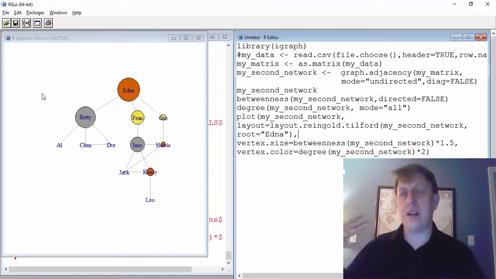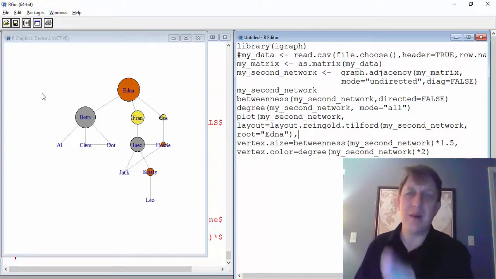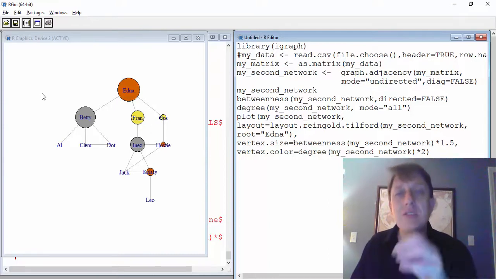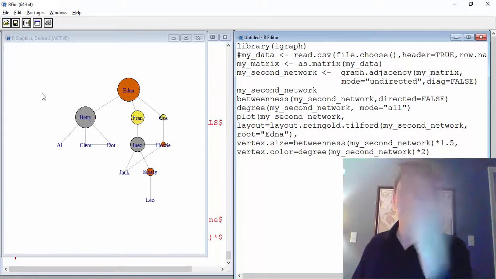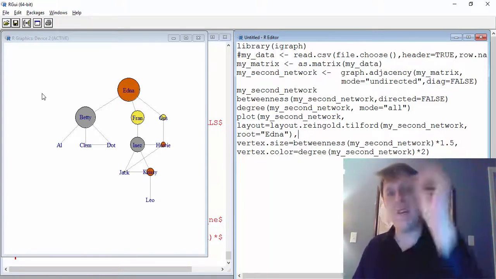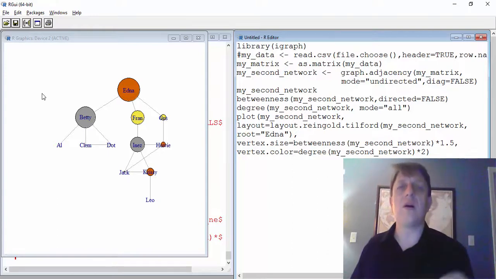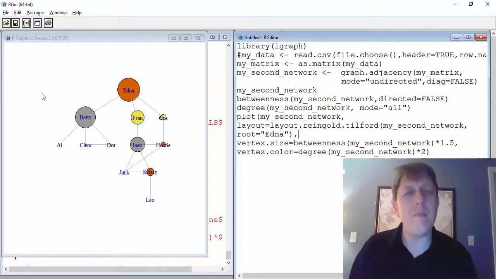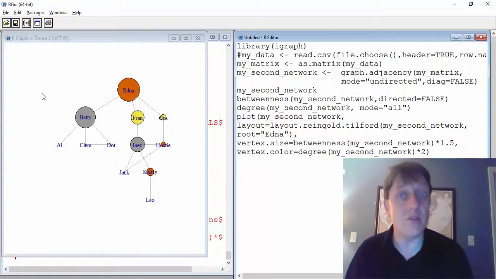When you have a network that's a lot bigger than this network, where you may not know each person individually, as we might with these 12 individuals here that we've studied, if you have 1,000 nodes, this is a great way to be able to immediately look at a pattern in 1,000 nodes and be able to pick out just a few individuals who seem to be central in the network, who seem to be big players by one standard or another: betweenness centrality, degree centrality, closeness centrality, and to go ahead from there and figure out who they are, what makes them important, what makes them different from those around them.